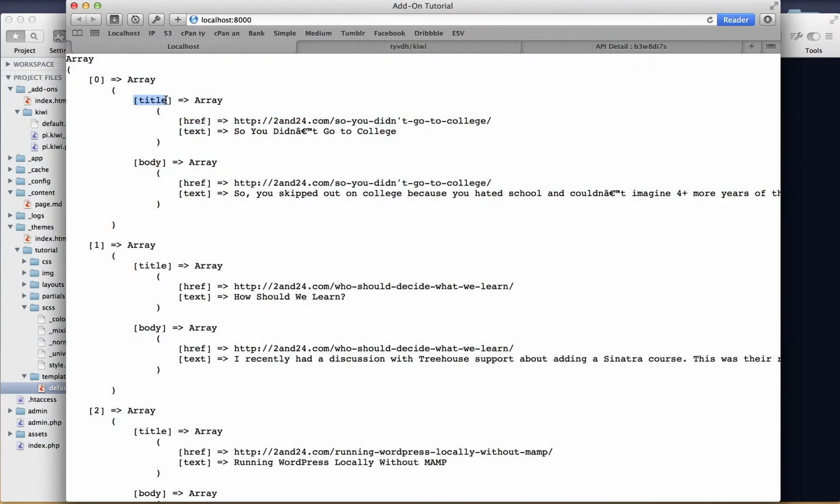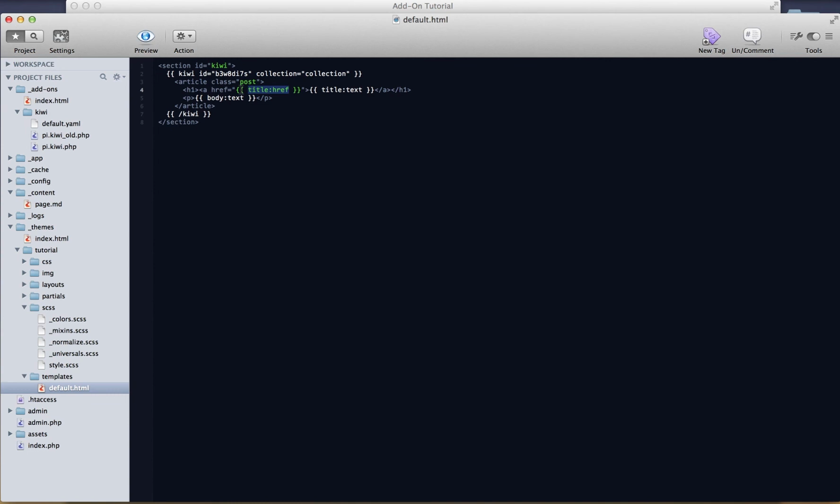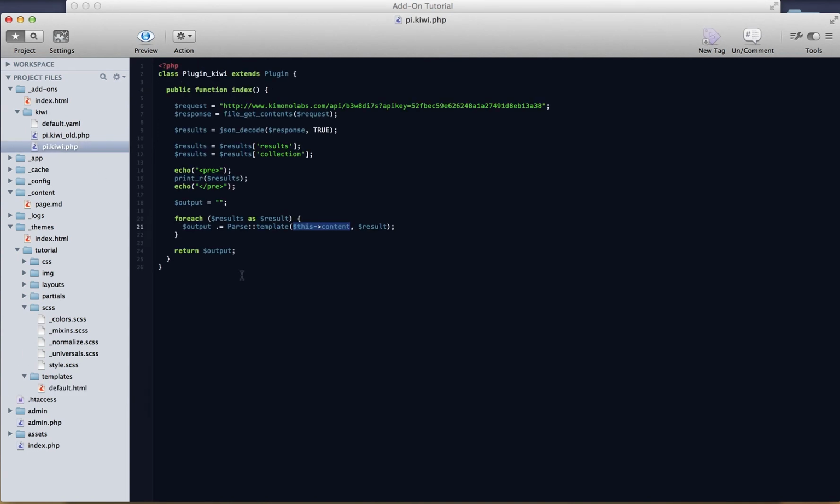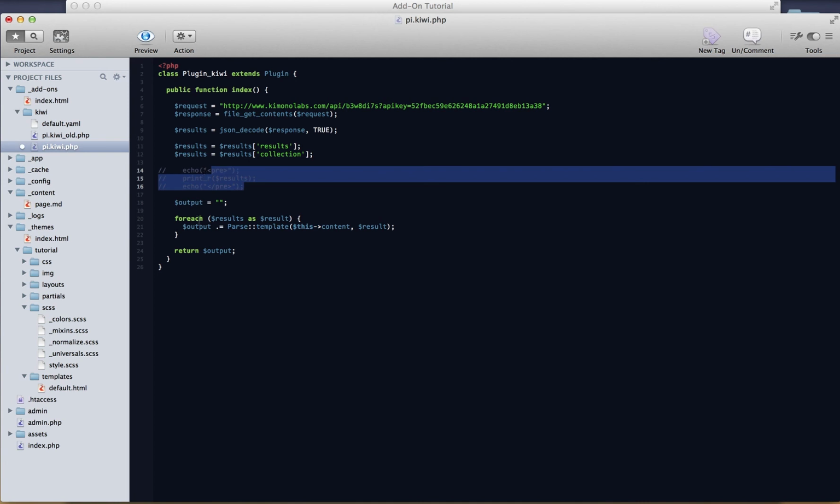So you've got title, and then colon href, or title colon text, which would be this piece right here. But you have to use that for loop to be able to get a hold of that for each loop.